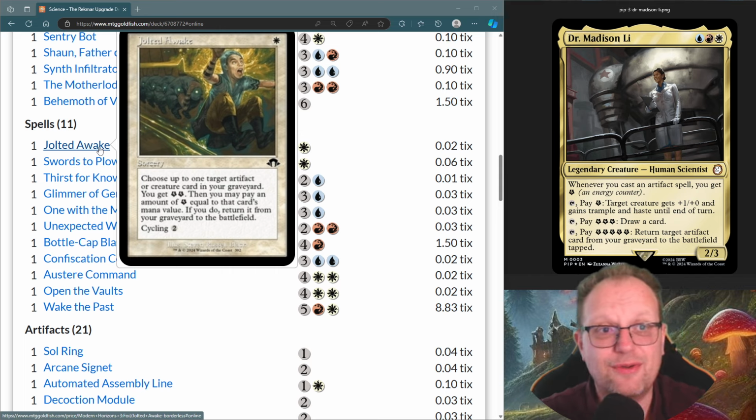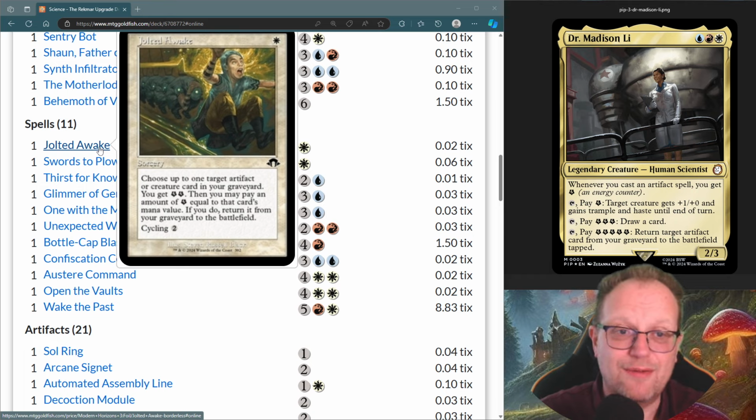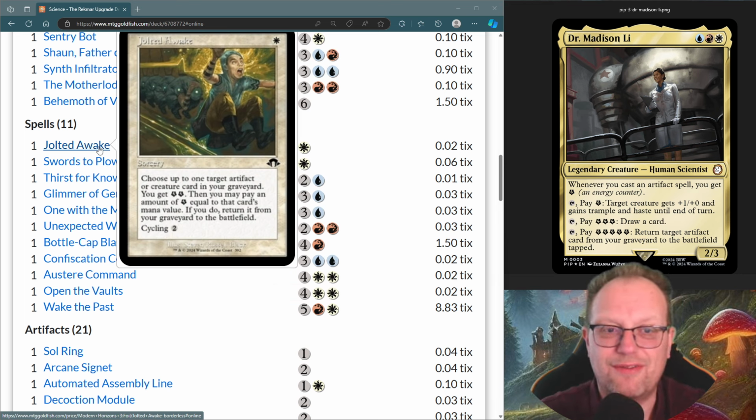Jolted Awake comes in though from MH3 to return our artifact cards. We do have to pay the mana value in energy to keep it in play. If you want to return it, you know, choose up. Let's read it. Choose up to 1 target artifact creature card in your graveyard. You get 2 energy. You may then pay an amount of energy equal to that card's mana value. If you do, return it from the graveyard to your battlefield. Yes, right. We like that.